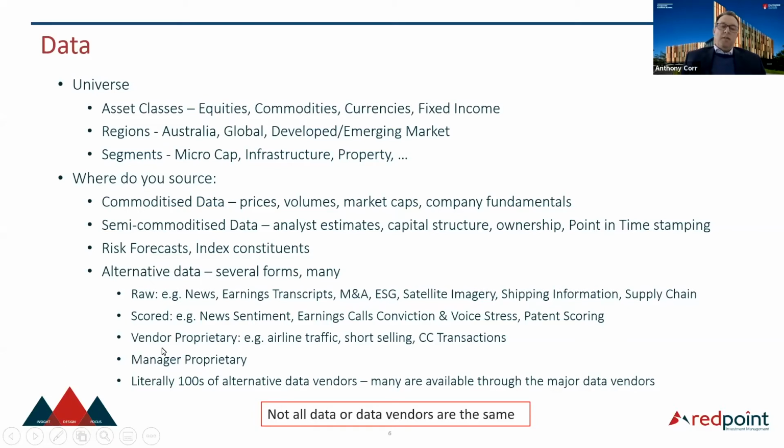Another one is what I've called here vendor proprietary. If we take airline traffic, for example, there are organisations out there that have what they call a give-get model, where you have various airlines, and obviously not many are flying at the moment, but if we roll back 12 months, you've got a lot of airlines around the world who have information on their traffic, their routes, their pricing, their yields, their on-time running, all that kind of information. And in this give-get model, they actually give that to an aggregator who aggregates it together and then gives it back to the airline in an aggregate form, so they can compare their performance against their competitors.